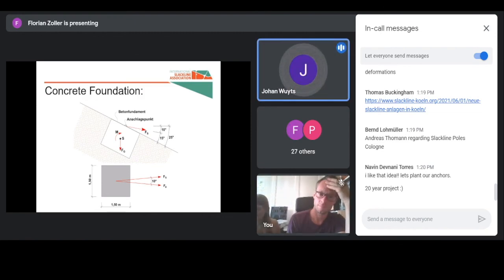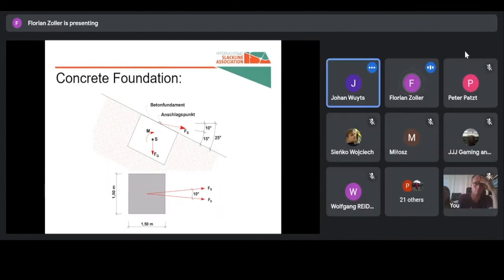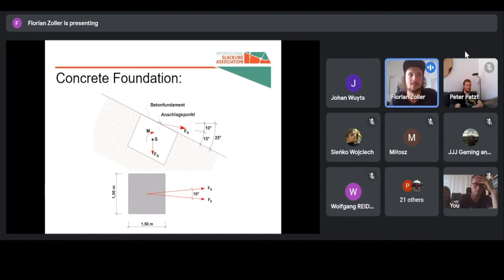it's a gray area, of course, and eventually a tree is a living thing. And you should calculate, I would say, 5 to 10 years when the tree is already big when planted before you can rig a slackline on it. You're right. So it's quite a long-term thing, but I totally agree with you.